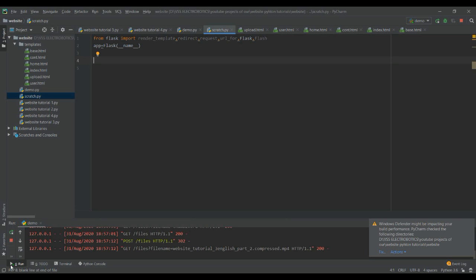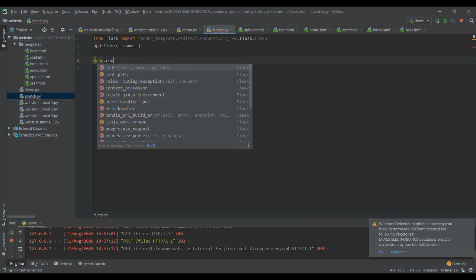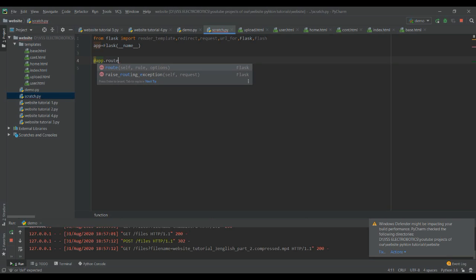now we are going to create a route. How to create a route? Just make it as an at symbol here. Okay, at, and we are going to pass the route through the variable called app, and make that app a route. In that route, how the website can travel there is by this slash.